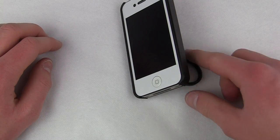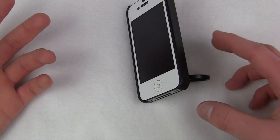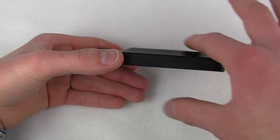This is like a 30-degree angle, and if you tilt it this way, it's a 45-degree angle. Not super optimum, it's not the best video stand ever, but it does a pretty darn good job, and it's relatively elegant.